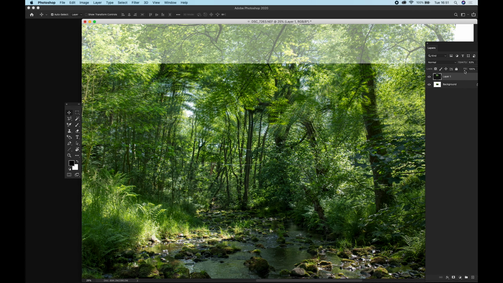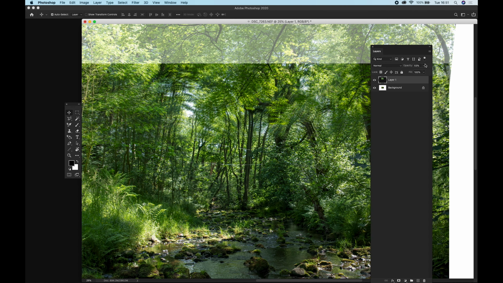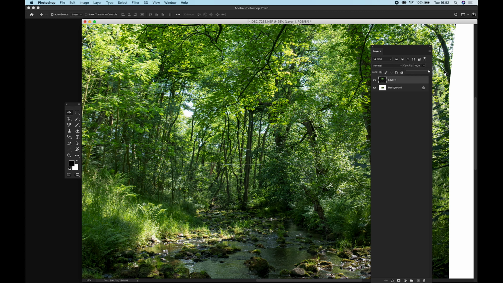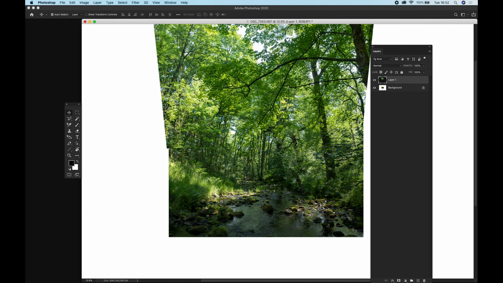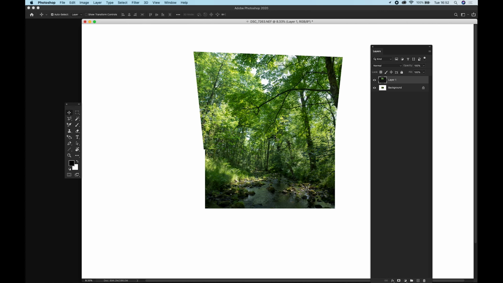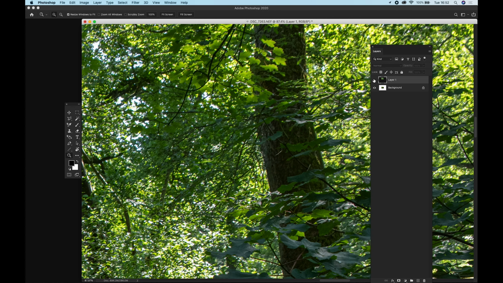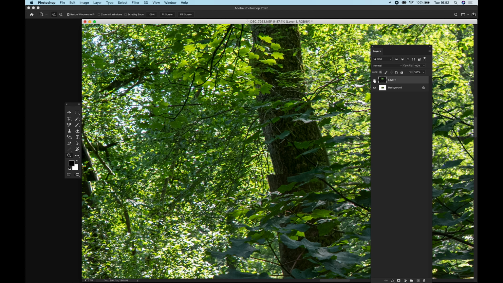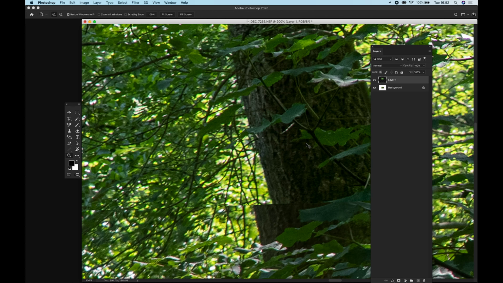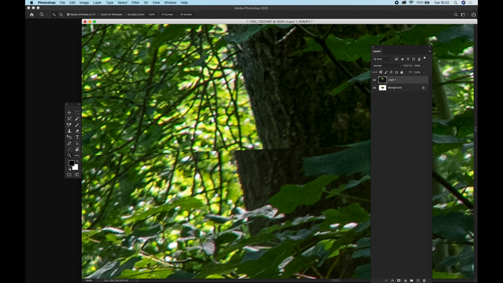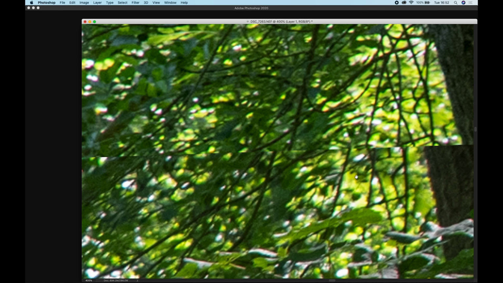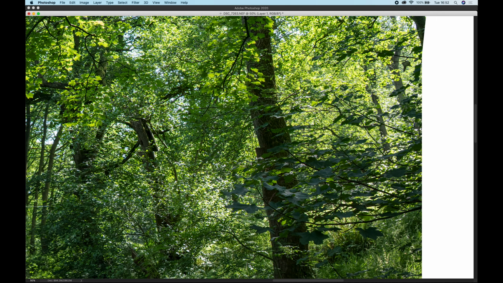So I'm now going to put my opacity back up to 100% on that layer 1. And if we move back, it's starting to look correct. It's starting to feel like one image is joined to the other. But if you go in really close, you'll notice at the bottom of layer 1 you get little offsets like this. If you go in really close, you can see the straight line at the bottom of there. Now we don't want that.